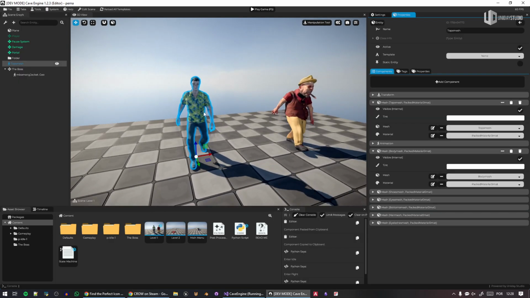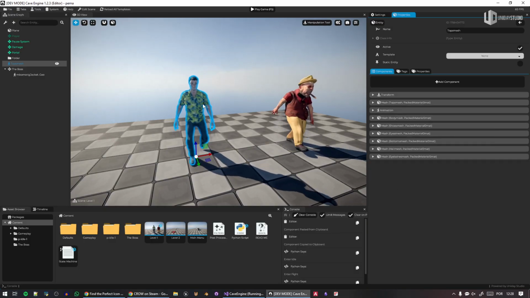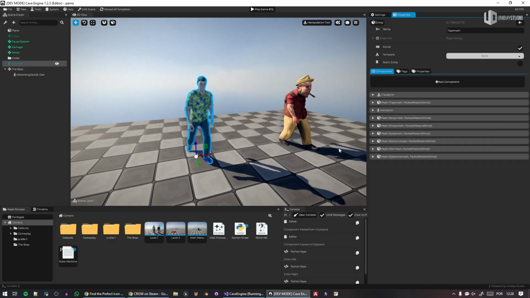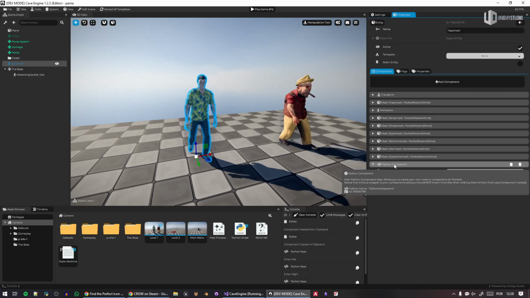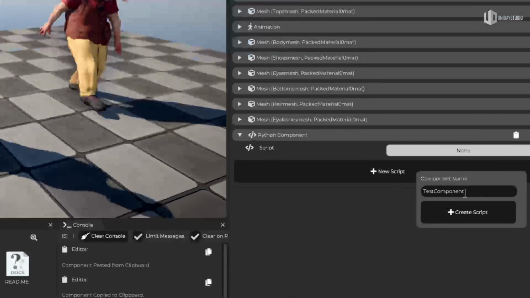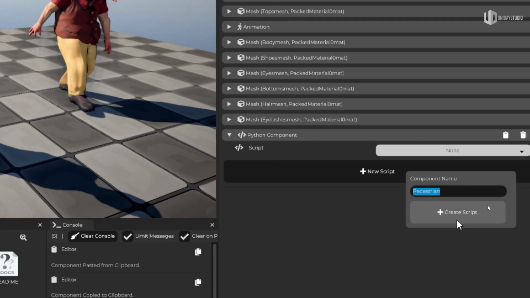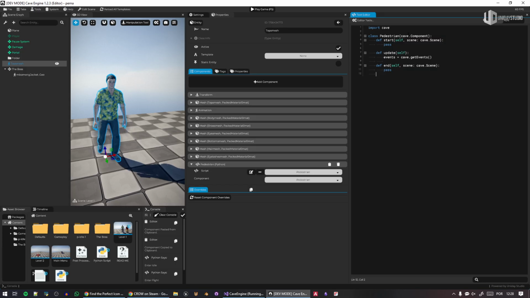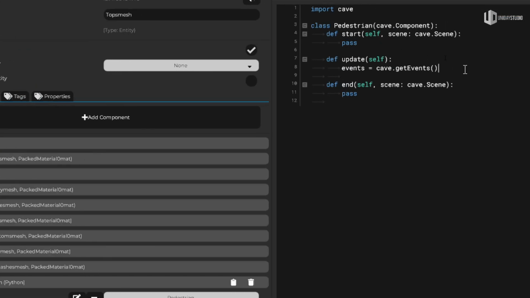There are some fixes here, but let's say that this guy is an enemy. How could I make a pedestrian out of this thing? The first thing that I can do, of course, is to create a Python component logic here, and I'll create a new script, and the name is going to be pedestrian. Very easy, simple stuff. I click here so I can edit my pedestrian logic. Here in the update, I can control the movement and all that.